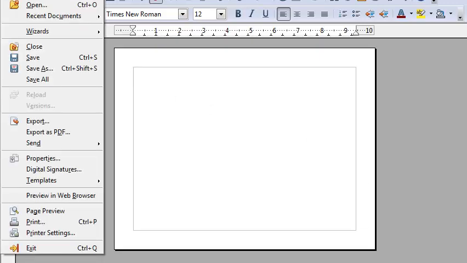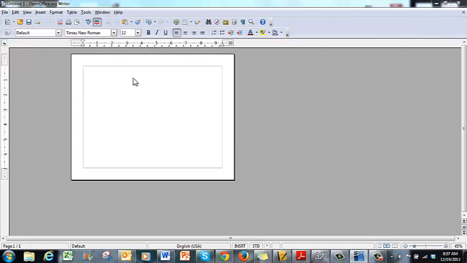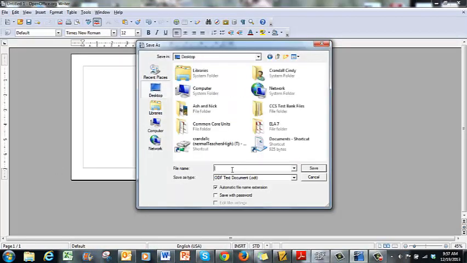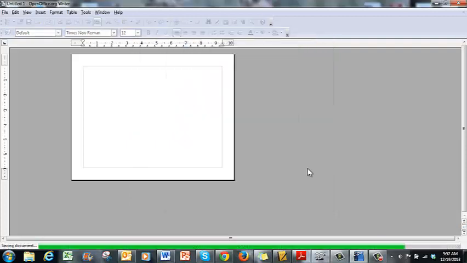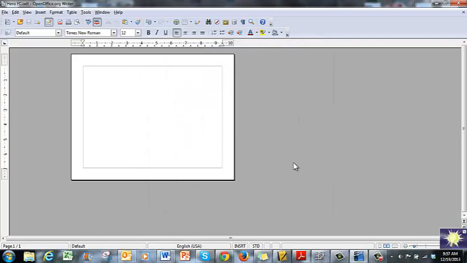Then I want to go to File, and I want to create a save file on my desktop of my work, and I'm just going to label it Hero FC for Final Copy. And I'm going to save it. That's important to remember because every single time you do something, you should go up and hit that icon and save it, that little floppy disk. That way you know that you aren't going to lose your work.